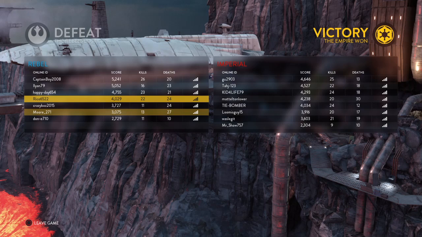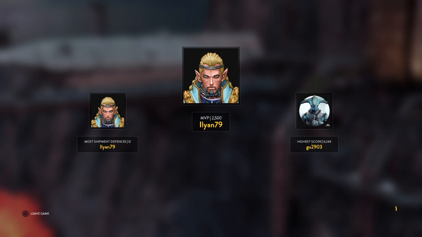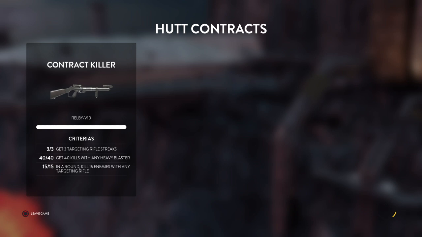Let's see what the achievements are. Or trophies. Get 150 kills in successful matches of survival. Play all the new maps on the Outer Rim. Complete 10 daily challenges. Win 10 rounds of extraction. Get 10 kills with the Relby V10, DL18, Scattergun, and Dioxys Grenade. Very strange. Ooh, I got a new gun.